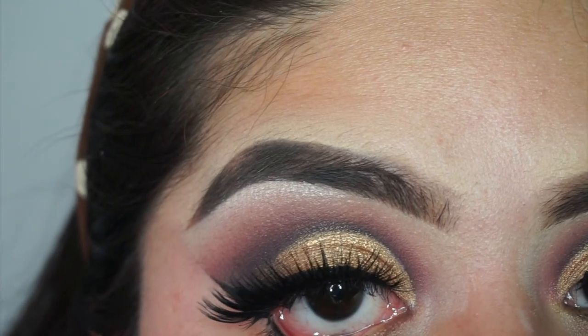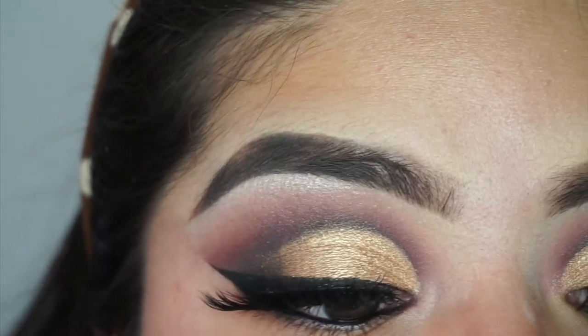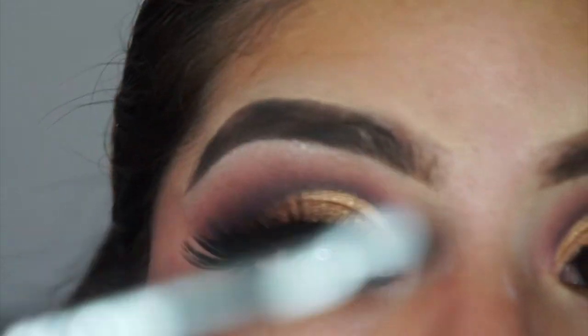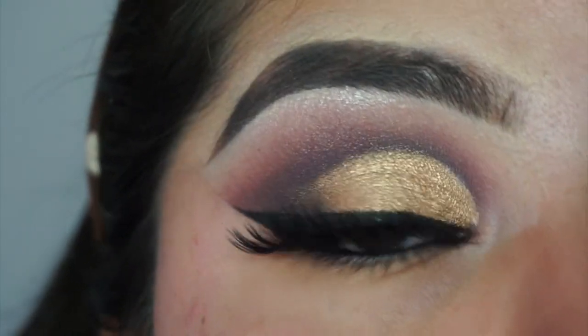I'm just going to apply it, and it's really pigmented. Then I'm going to go back in with that black from the Kathleen Lights palette with a detailed or precise lip line brush from Sigma. It's an L06 brush. It's really, really tiny, and I'm using this to apply the black right on my lash line.